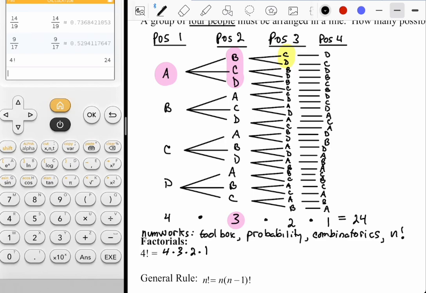Right? But this will spit out the 24 without doing all the intermediate stuff, right? And there are some shortcuts, but when it comes to factorials, you could already see that if I had a group of 14 people, this would be a nightmare. Number of different arrangements for 14 people: position 1 would have 14 people, position 2 would have 13, then 12, then 11, all the way down to 1.